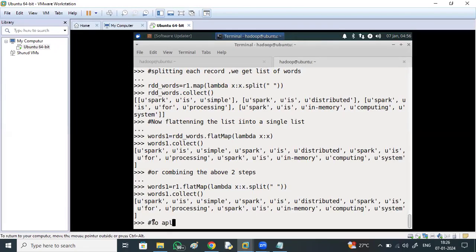To apply reduce by key, we require a key comma value pair.